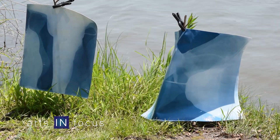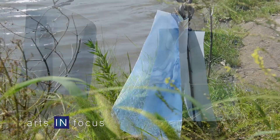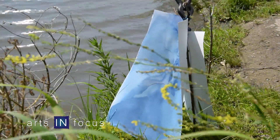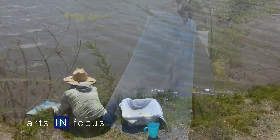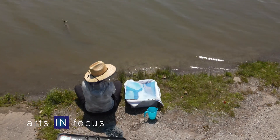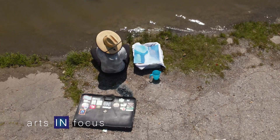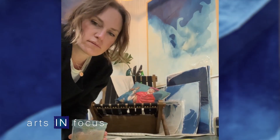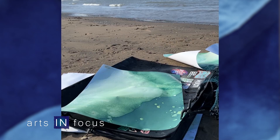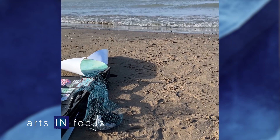When you look at your work, you mentioned the differences you can see — the literal differences. But can you tell the differences in maybe your frame of mind or that day? It's almost like a photograph in some ways. Oh, it's a journal — it completely is. I like to record what I'm doing, so I document it in the field, the process. I enjoy documenting all of that and I share a lot of that on Instagram. That's also kind of a visual journal of the time and place.